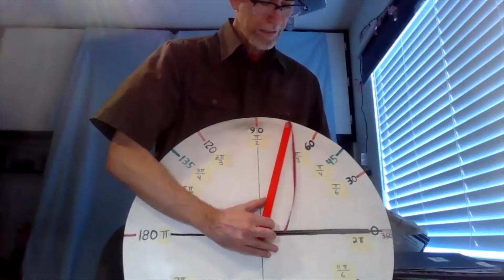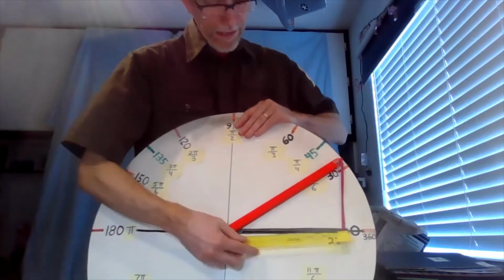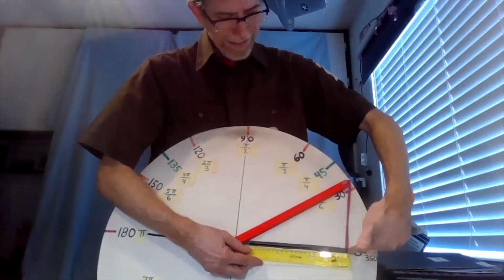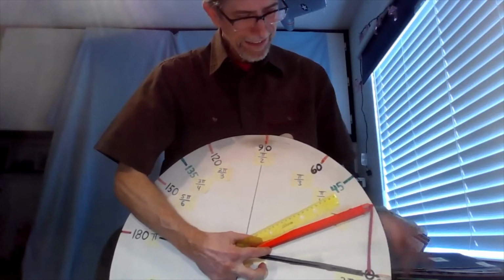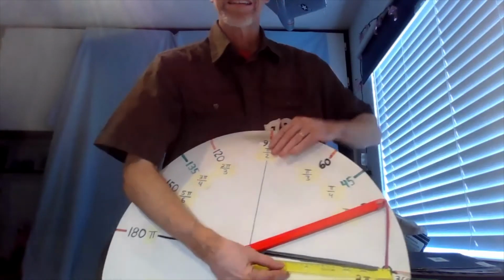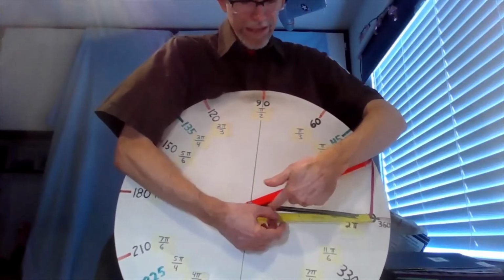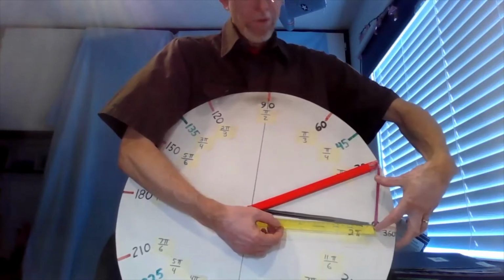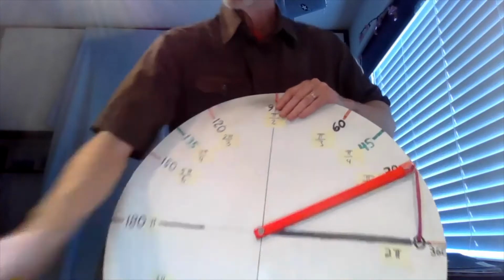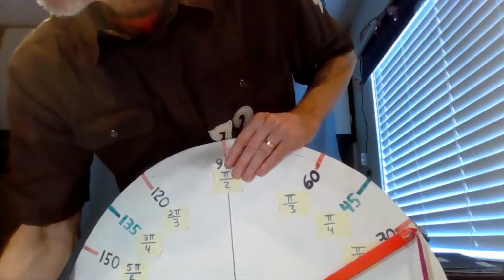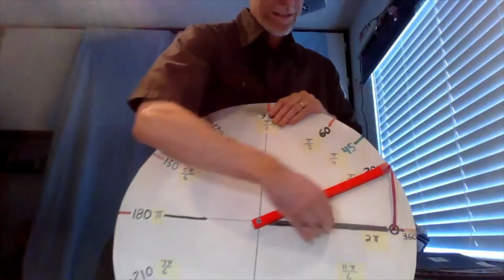And of course, if I did the cosine, it's going to tell me how far this piece in black is. Like if I'm at 30 degrees, see, that's right down there. That's almost the whole length, isn't it? The cosine gives me the x. Because see, here's 12 inches. Look, isn't that like 10 out of 12? And that's why when you go cosine of 30, it's really just a percentage. It says you're 86%. Yeah, that's 86%.